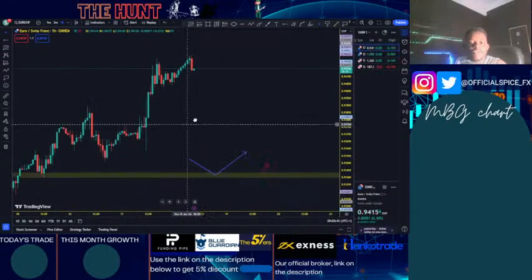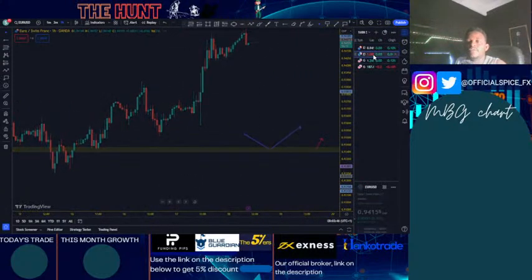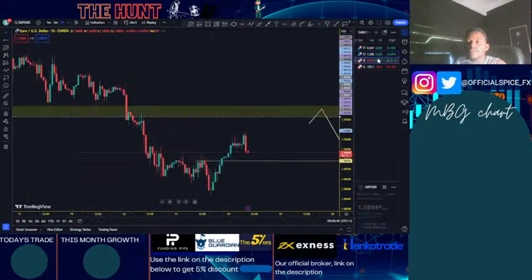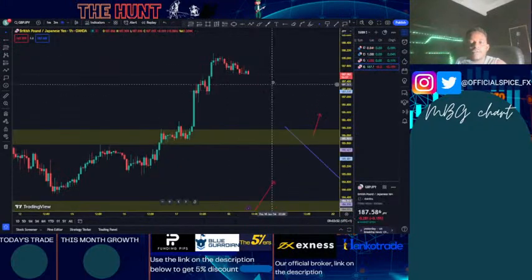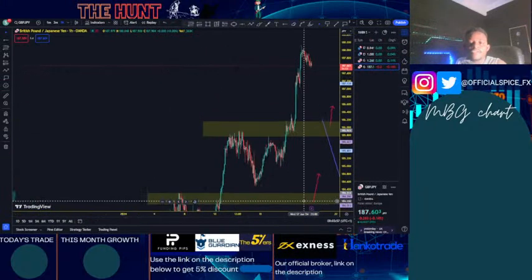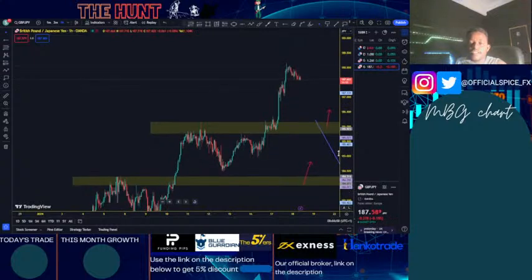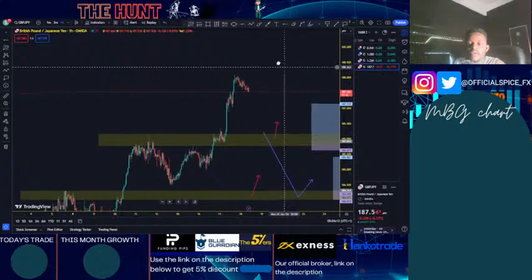Let's see what Euro CHF is doing. Like I said before, nothing really is going to happen on Euro CHF today, so don't expect any trade on that one. It's not going to be possible. GBJPY has been running from us since last week. I basically haven't traded GBJPY. I think the last time I traded GBJPY was on Tuesday last week. Yes, this is the trade right here. I haven't traded it till now, over 1 week already.